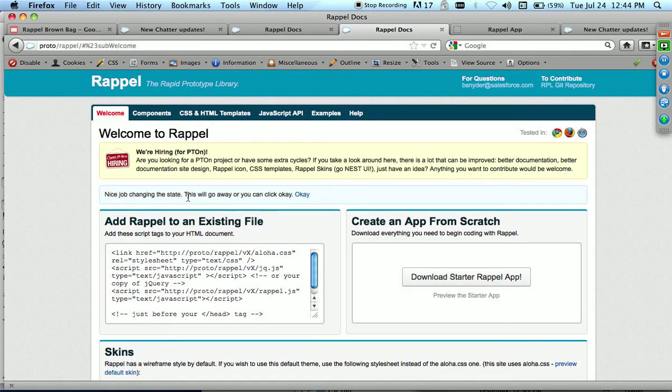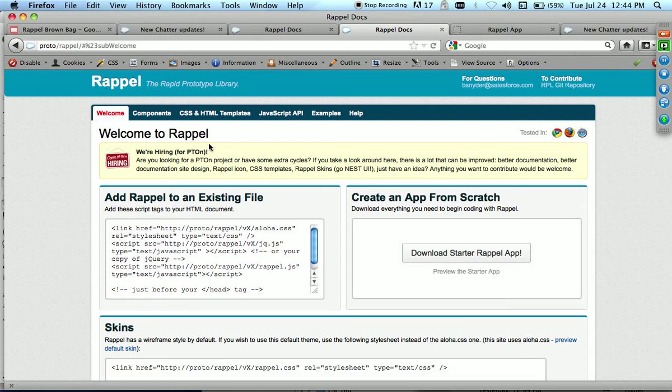See the message that it populated in here? So if you give that a second, it'll go away, or I could have clicked OK and it changed the welcome tab to red. Why is this important, and how does it relate to Rappel? This allows you to not have to know JavaScript in order to do things that JavaScript does. You can execute an entire batch of commands with one click.